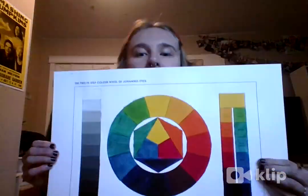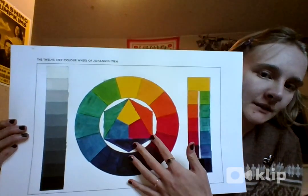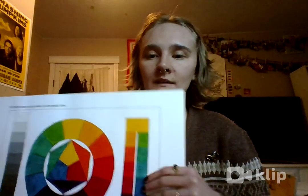So this is just my personal little color wheel here that I'm working with. It shows me all of the basic colors right here, but what we're actually going to be working on in class is a sheet like this. So we're going to be going over just all of the basic colors here, and I will show you how to mix most of them. Yeah, just with those three basic colors.